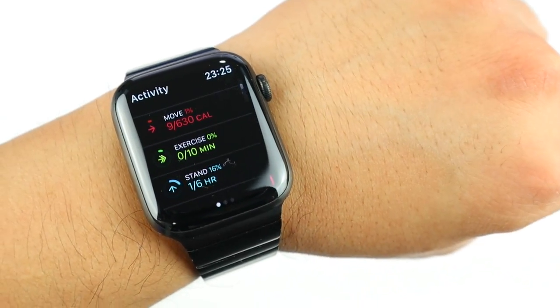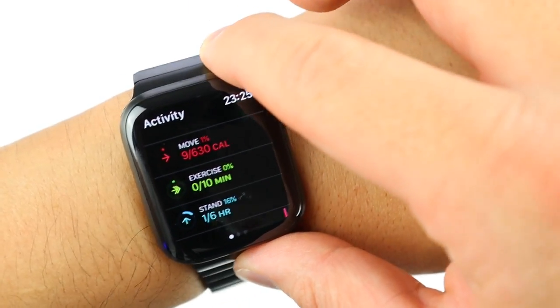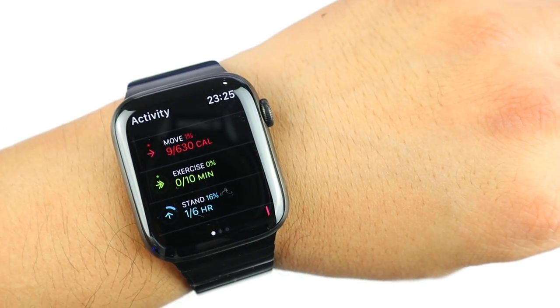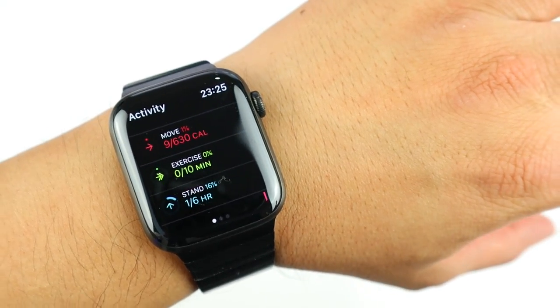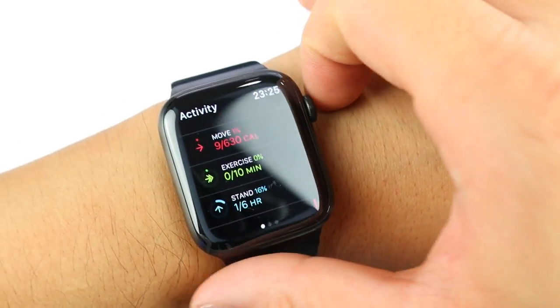And if you don't meet your goal, it's gonna alarm you. So, hey, you didn't meet your exercising goal. So it's like, don't be lazy and do the work. So you'll be healthy, which is pretty neat. And then I really like it.